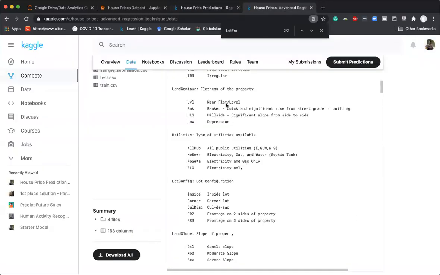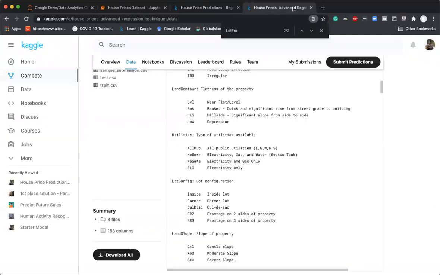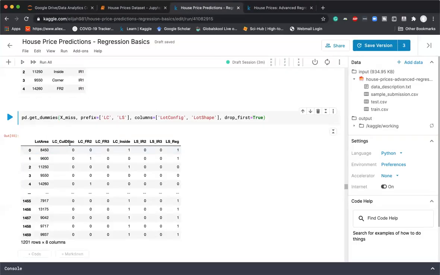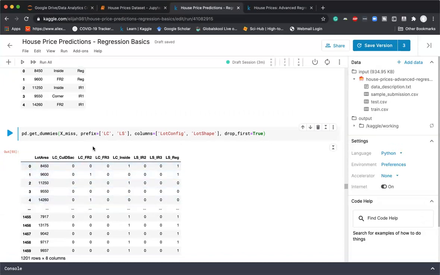Let me go to lot config inside. So it has removed inside, and instead of inside, what will happen is, oh no, inside is present. Which one is gone? Corner. This corner is gone, right? So instead of corner, what will happen is when all the four values are zero.